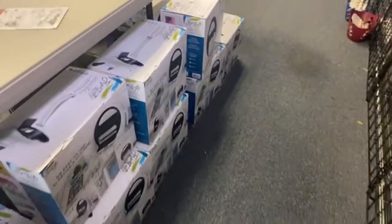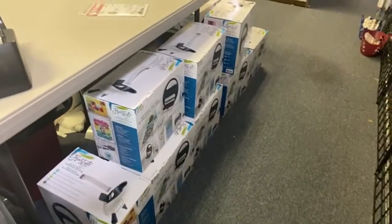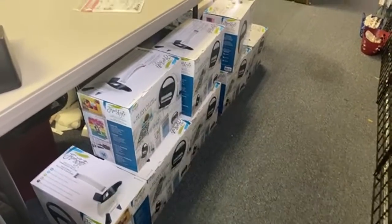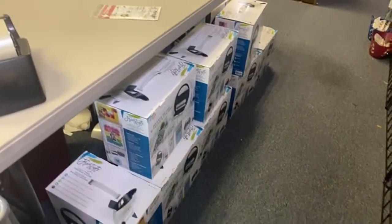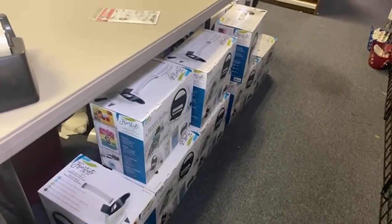We do have them in, but they are excluded from the sale, okay? Here's the reason they're excluded, I will tell you. People were on a waiting list for this because it's hard to get. It came in and they purchased theirs before the sale, and I don't feel that it's fair for me to give it to everybody on sale if they didn't get them that way because they didn't want to wait and let them get gone. And y'all, we ordered a bunch and this is what's left.